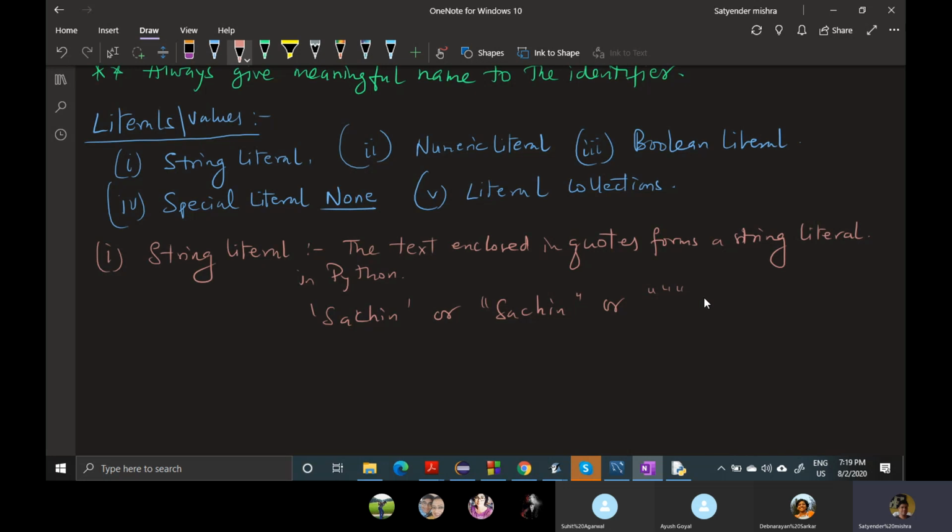If your string is multi-line, like Sachin, and in the next line you have written Tendulkar, you can use triple quotes. So the text enclosed in quotes forms a string literal in Python.